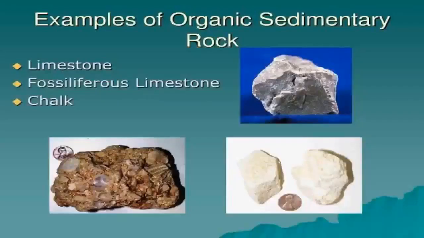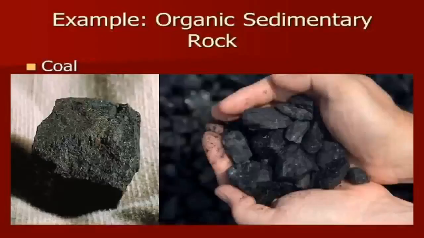We also have different rocks which are formed due to deposition of various remains of plants and animals that died a long time ago. For example, rocks such as limestone, a rock such as chalk, rock such as coral rock, and rock such as coal. All these sedimentary rocks are formed due to deposition of various remains of animals and the remains of plants that died a long time ago.